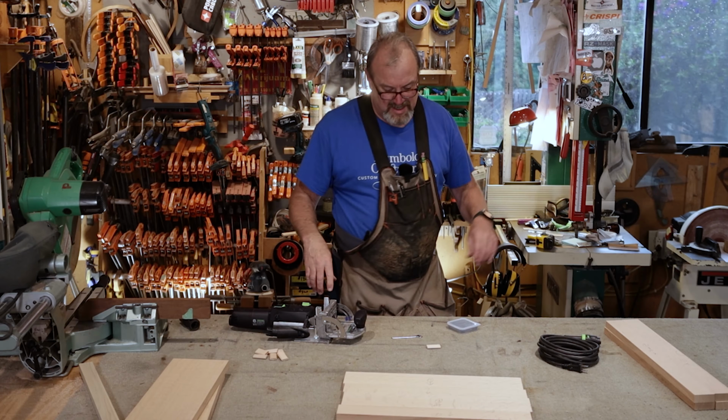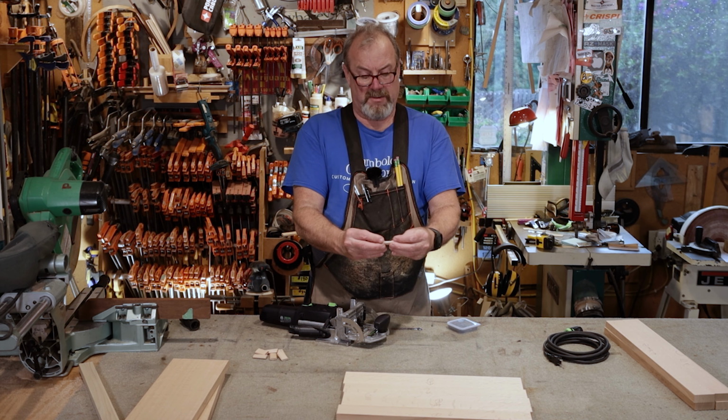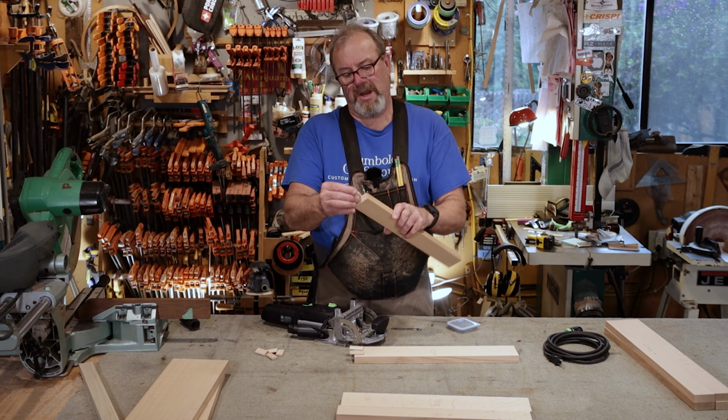All right, everybody. I got the door parts right out here in front of me. And what we're going to do is change up the Domino machine here. We're going to use whatever size these are, and I can't really read what they say. So we're going to put 2 in the bottom rail. That's going to be amazing. And let's see. I will just put 1 in the top rail.